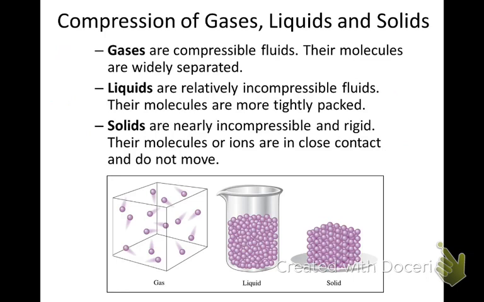And here's just a little diagram to show the difference between a gas, liquid, and solid. I think this picture does a nice job of showing you why it's easy to compress the gas. If you try to compress the liquid, put a circular piston into there, you can see it's not going to compress very much. A little, but not a lot. And a solid will hardly compress at all. So again, gas is widely separated. Liquids and solids, their molecules or atoms, are pretty close together.